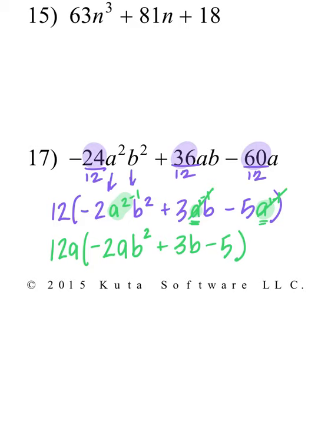So now I'm looking at my b's. Here I have b to the second. I have b, but here I don't even have a b. So I can't take any b's out. So this is my answer because I can't take anything else out. There's a b here, there's a b here, but there's no b there. So we can't take anything else out. So that's the answer. So check the answer key.